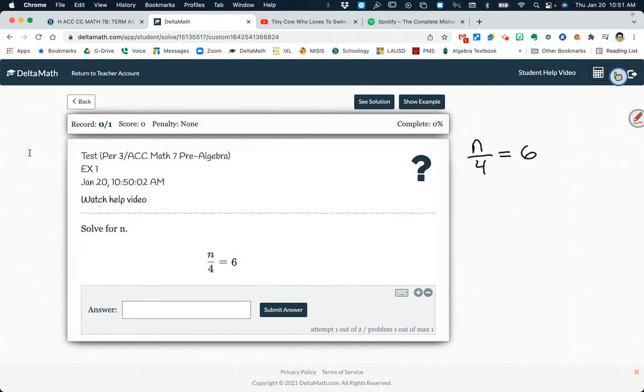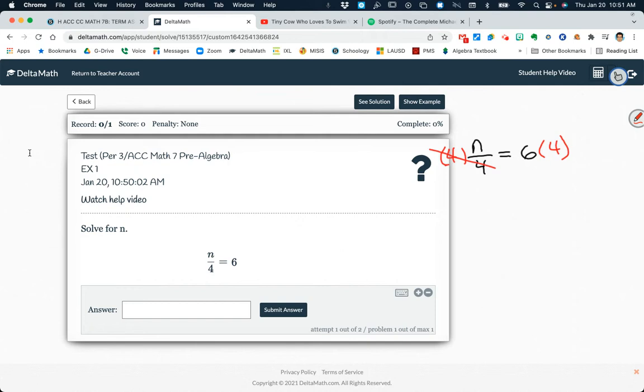All right. So let's see. What's the opposite of dividing by 4? Multiplying. This is how we show this. I want you to do it. Parentheses. We love parentheses for multiplying. And basically, that's going to cancel.